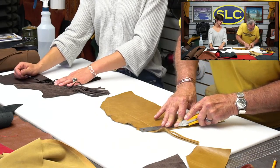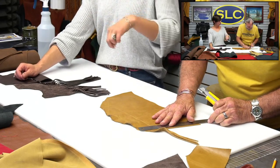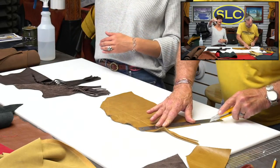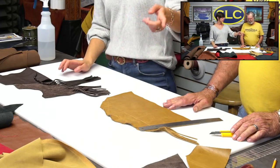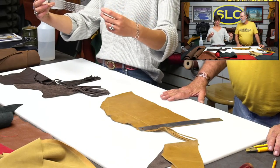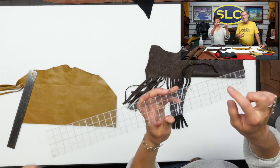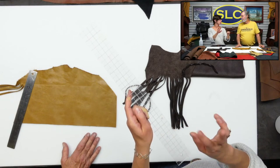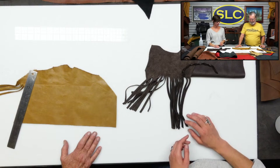Depending on how stretchy your leather is, once you start to cut, everything stretches and moves on you. If you're cutting something really long, it's really hard to get that whole entire section straight. That's what this ruler is, one that we've just lasered out. It has half-inch marks on it, but if you had one with quarter-inch marks, you could lay this clear ruler over and estimate your quarter-inch as precisely as you wanted. But like Denny said, nobody's going to be looking at your fringe that closely.